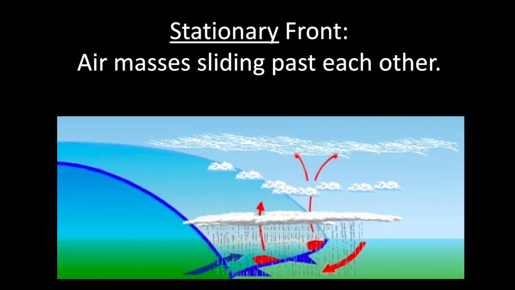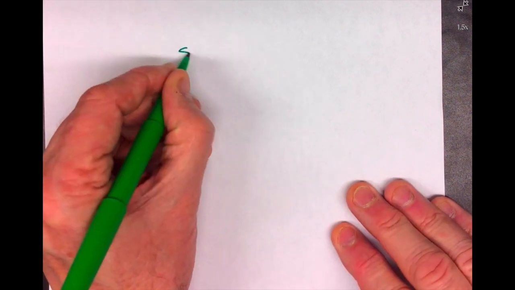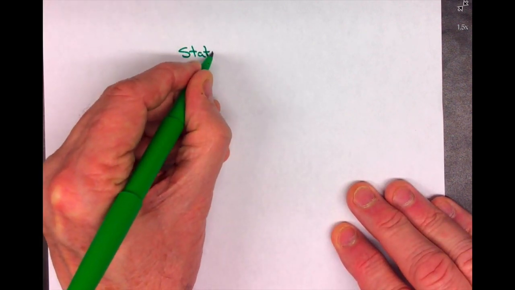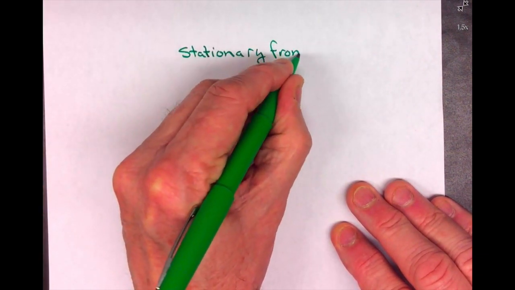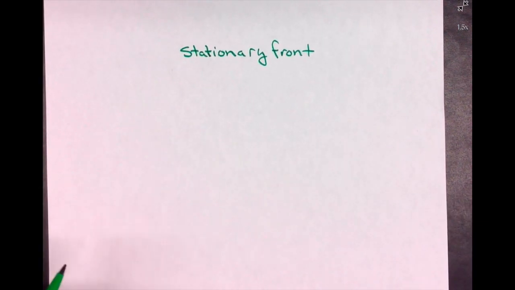Now the other type is called a stationary front. The air masses are sliding past each other. Now the air is moving, it's just that the place where they're colliding into each other isn't moving across the earth. They're moving sort of across, sort of in opposite directions of each other. Okay, so this is the tricky one to draw, but I bet you can do it. And here it comes. Now a stationary front is the hardest of the bunch to write or to draw a picture of.